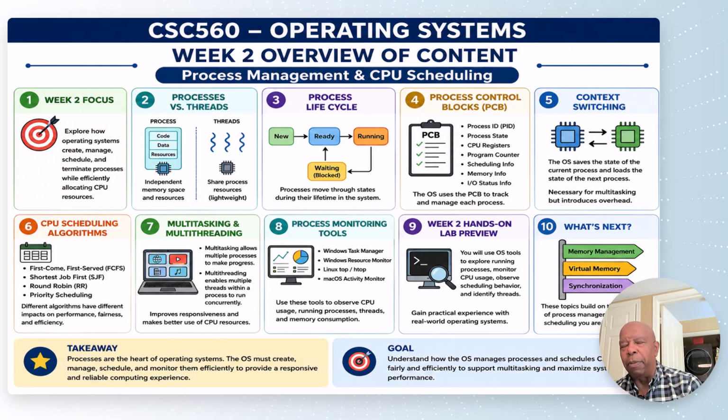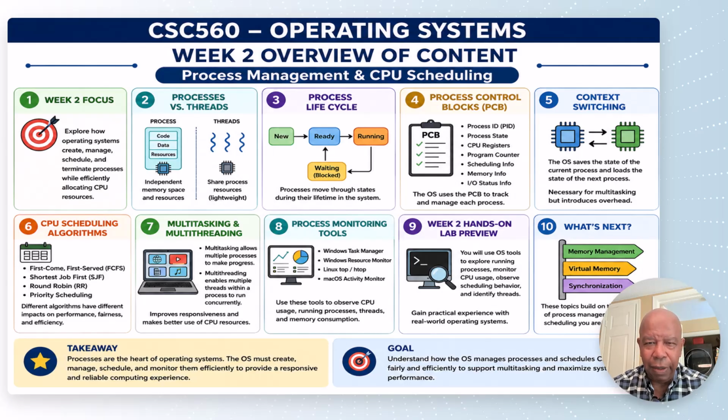In week 2, we're going to be talking about processes and process management, and how the operating system schedules that information through the CPU, the central processing unit. Let me back up. Processes are the main function of the operating system. It is how we get everything working. If you think about the thousands and thousands of processes happening simultaneously in a given computer, then you know that the operating system has a job.